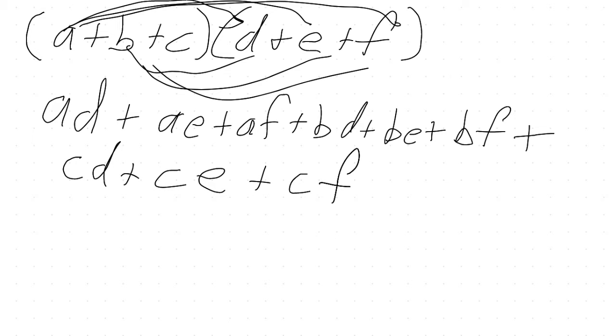And here we don't see any like terms. If there were like terms, you would combine them, but there are not any over here. This is how easy it is. All that FOIL stuff, first, outer, inner, last, it is so dumb, it is so useless because it doesn't work on anything besides 2 by 2. And 2 by 2 is the easy stuff.